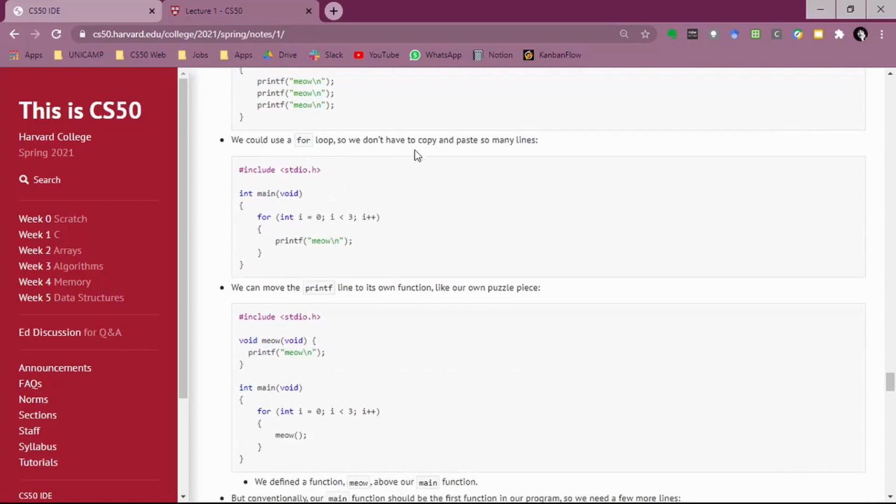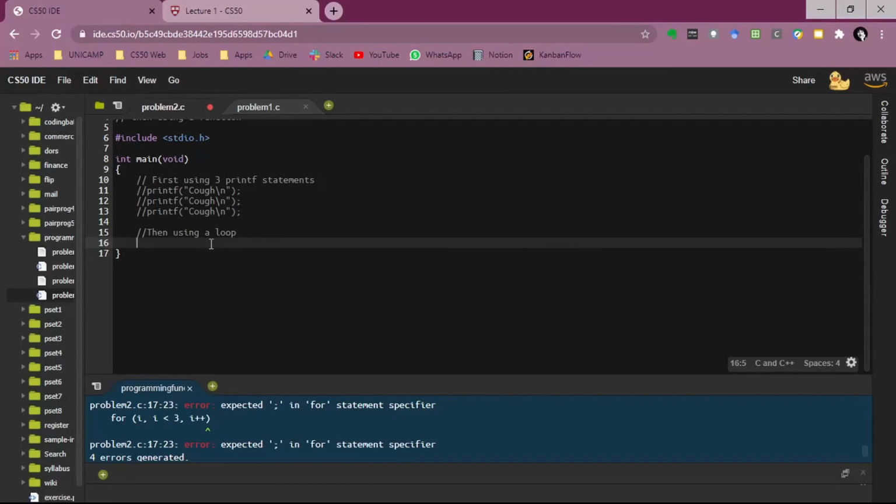Okay, now we're going to do a for loop. For a for loop, we have to use 3 inputs: where it starts, where it's going to stop, and how you're going to increment or decrement it. As a convention, we always start on index equals 0, not index equals 1 as we normally use in our lives. In programming, we always have to think of 0 as the first number.